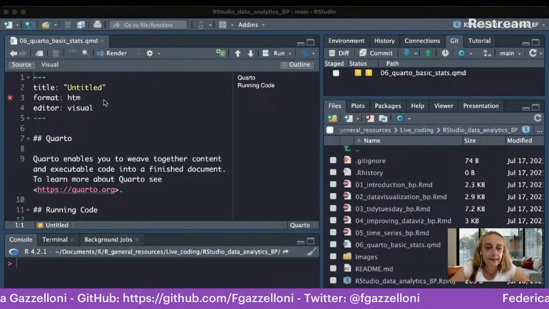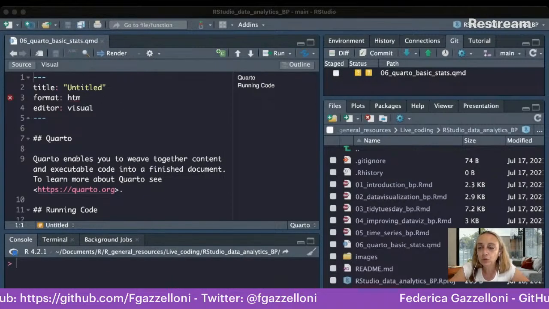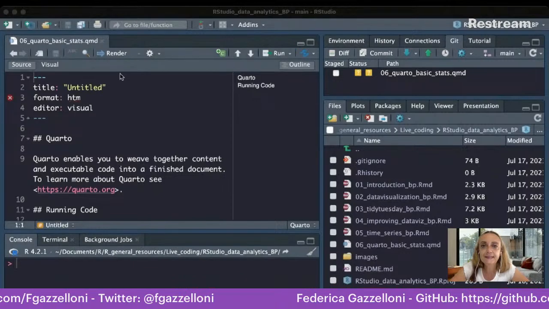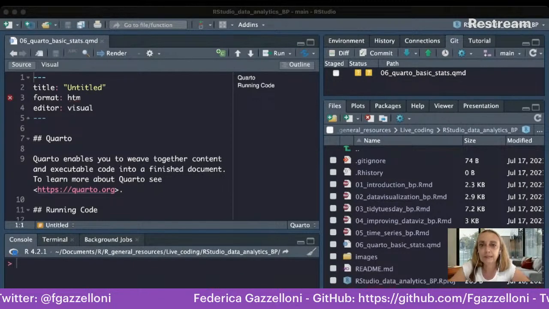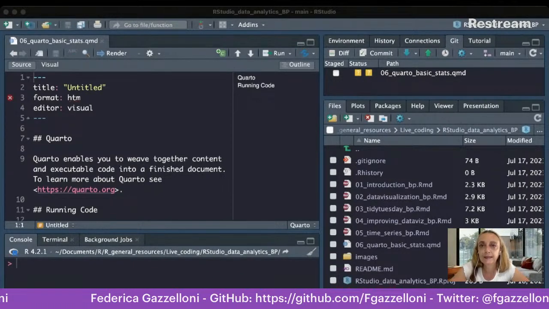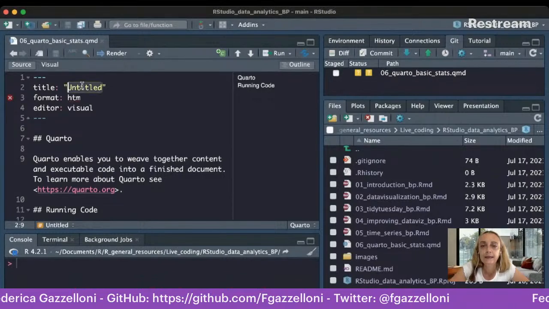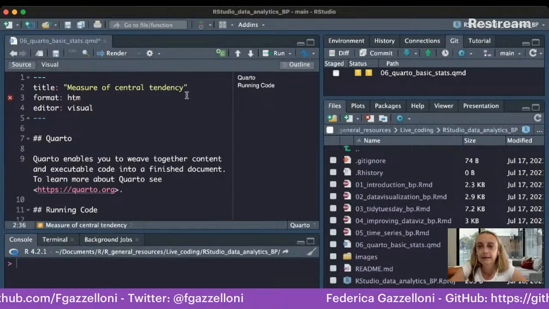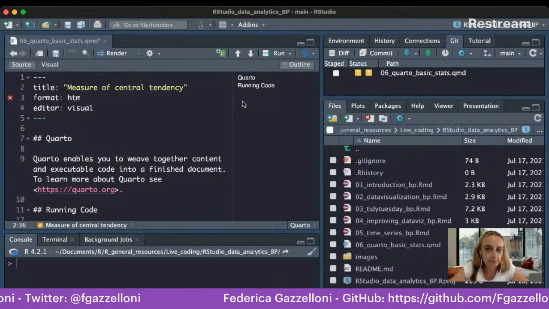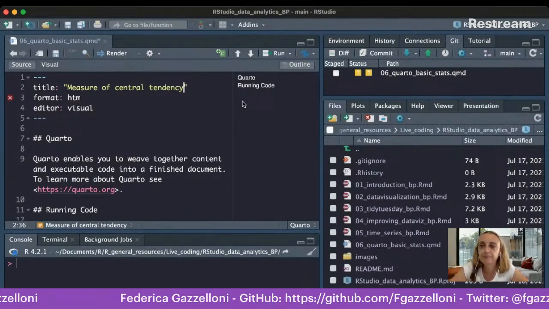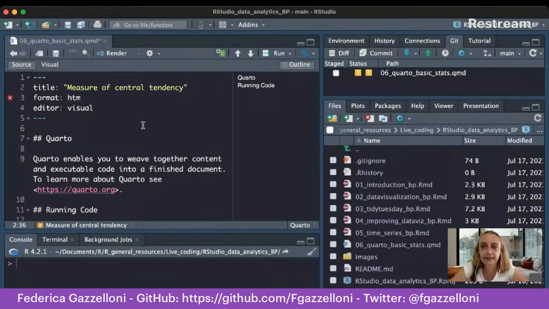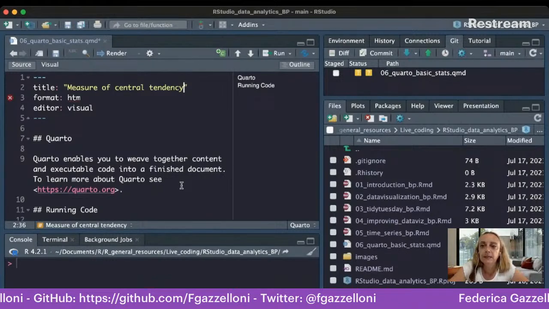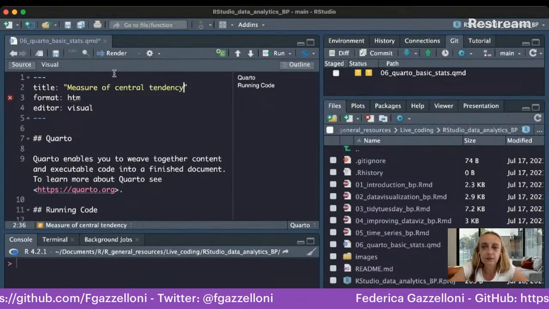What we want to do is, let's give it a title. We name it something like measure of central tendency, just to give an idea of what's happening in there. This will be the title of our document.